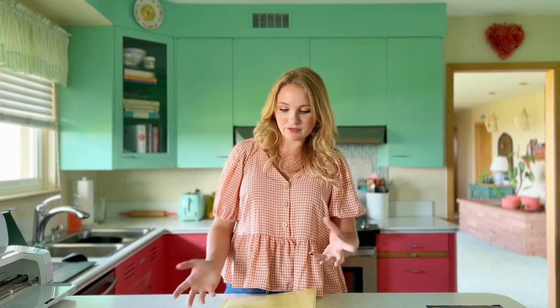We live in a really old house — you can kind of tell from the background right now. This is our kitchen, original from the 50s. My great-grandma and grandpa had it built in the 50s, so it's a really old-fashioned, colorful, kind of retro house. That's the theme I want to go for with my binder. I have some green, yellow, and white vinyl sticker material that I thought would be perfect. I'm thinking I'll design a bunch of different flower shapes and assemble them all over the binder. I just want it to look really cute, floral, colorful, kind of retro. So that's the theme we're going with — let's get started.